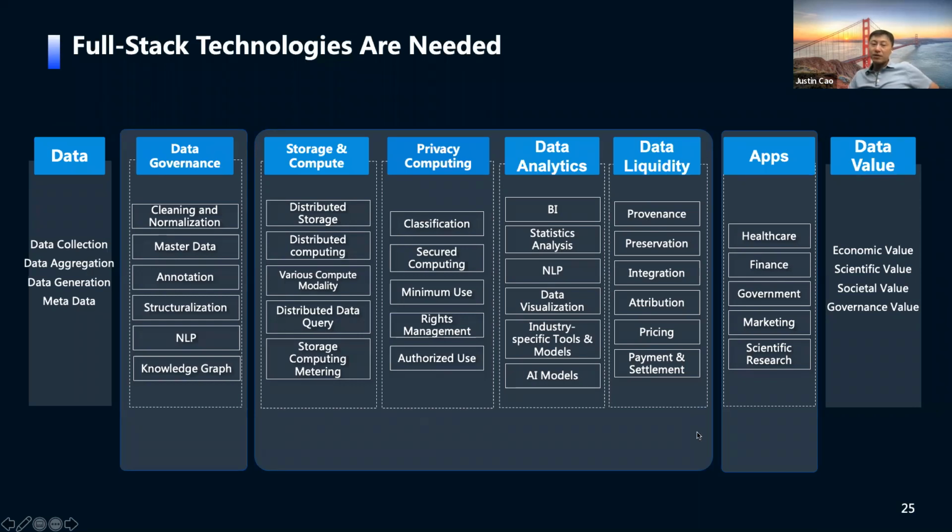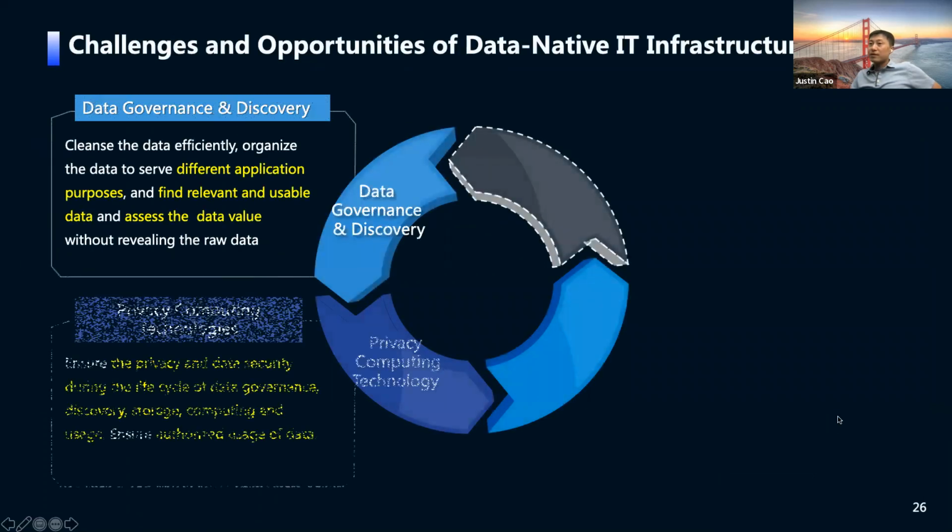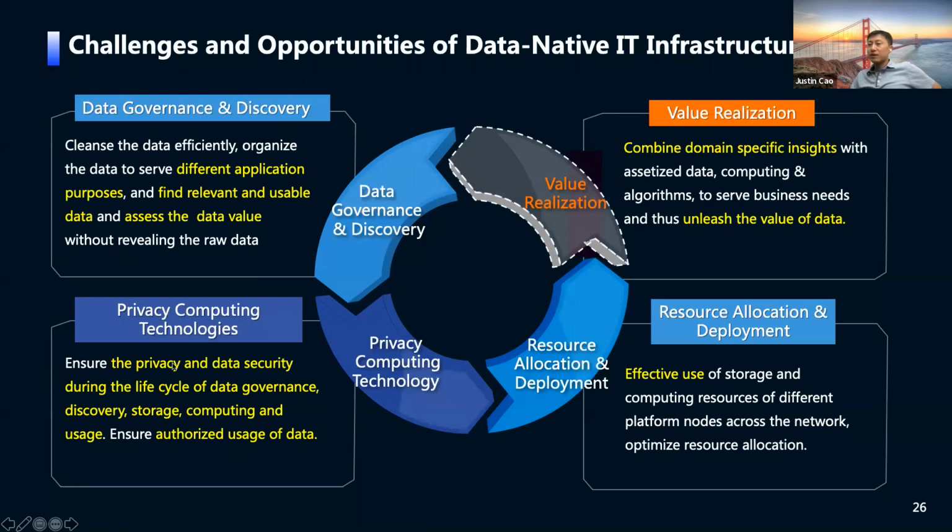And a lot of technologies can be used here. For example, one thing is blockchain. We all know that you can use blockchain as a ledger, right? And keep track of everything, and nobody can tamper with the ledger. So blockchain, in that sense, is the perfect solution for this. With the full stack technology, we'll be able to do everything here, right? We can go from data governance to actually computing and doing the resource allocation. Finally, the most important thing is to realize the value of the data, making sure the value of the data is unleashed, and at the same time the privacy, et cetera, is protected in this whole process. Okay, so that's the whole purpose of having privacy computing, but not stopping there, developing a more comprehensive solution for this.